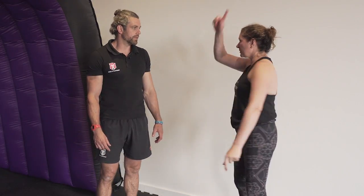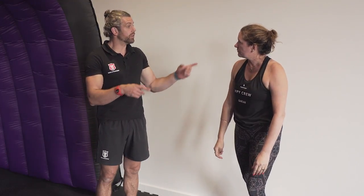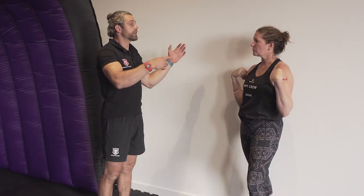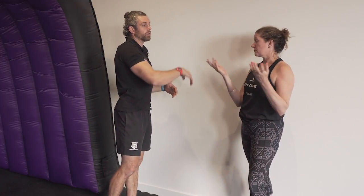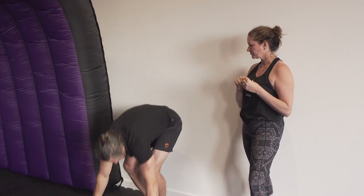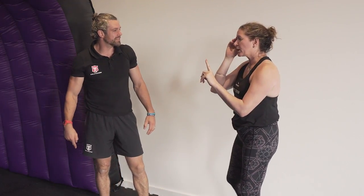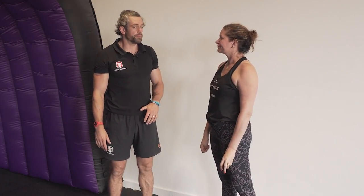Sarah asks: if her back were to the wall with feet up she'd be completely vertical — so why can't she do it chest to wall? The answer is that the brain is saying 'this is enough,' not an anatomical strength issue. The next exercise is the kick-up — back against the wall — which will let us do some balance work. That orientation is safer because if you fall over the top, your feet just go on the floor, whereas facing the other way a fall sends you into a flip. The brain doesn't want us to get injured, so it keeps you somewhere safe.